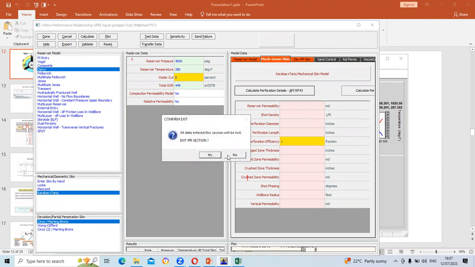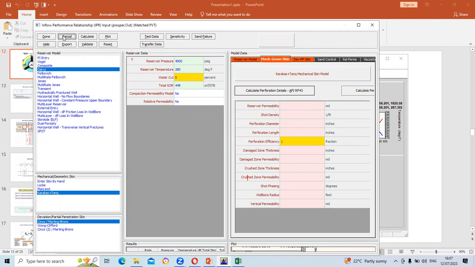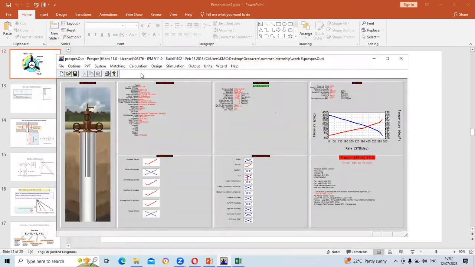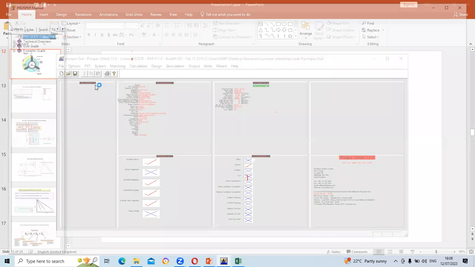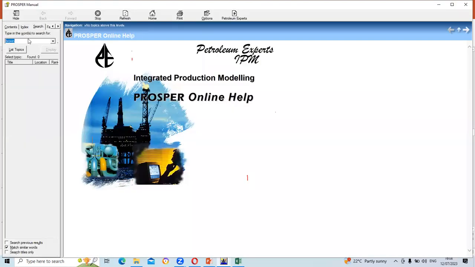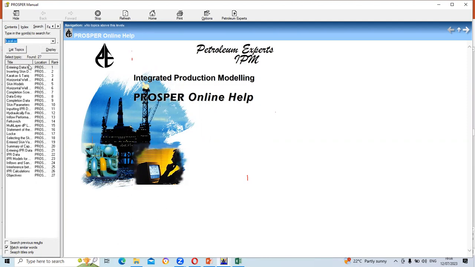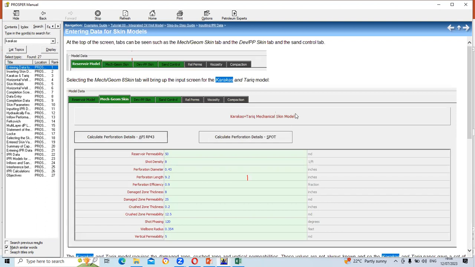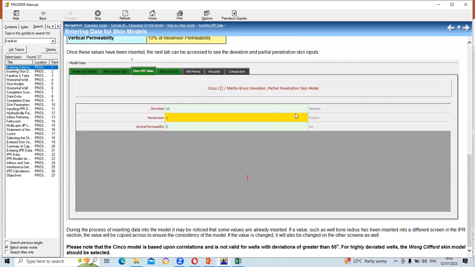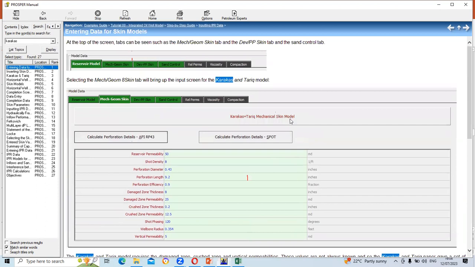So let me see. If I go back to my help button and I search on Karakas, I double click. All right, they are telling us the various things that you have to input into it.